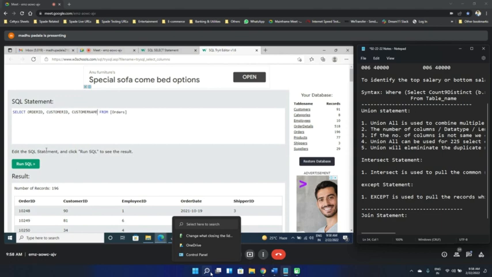But there is a common name here. Customer ID is a common name in both the tables. Yes or no? Yes, sir. So we need to qualify it either with a table name or with an alias name.